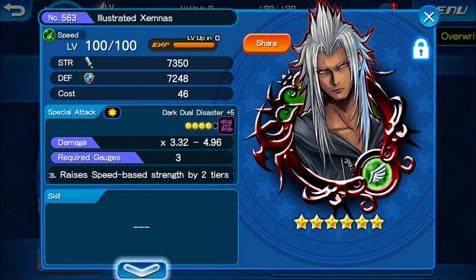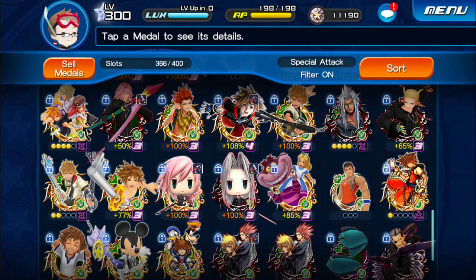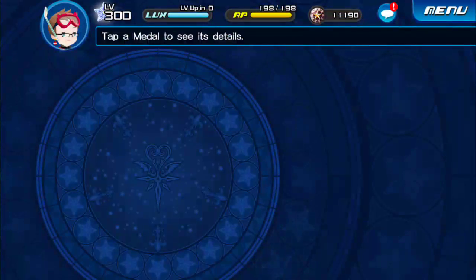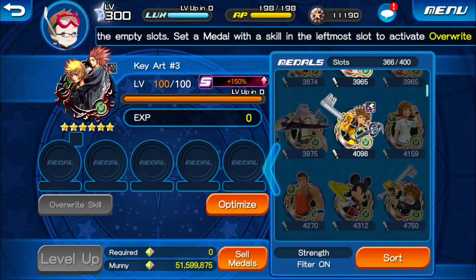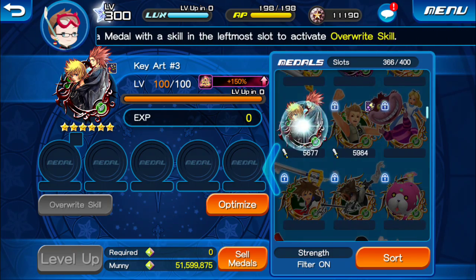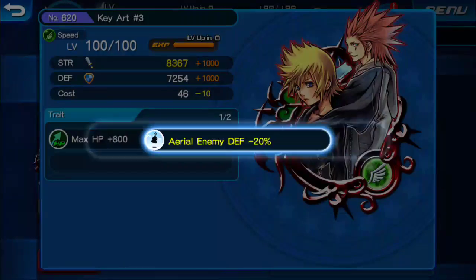I mean, a buff is a buff regardless. Raises speed strength by 2 tiers for 1 turn. Inflicts more damage the more enemies defeated. Okay, so that would have been a good one to have extra attack on. Alright. I think this one has, what, HP plus 800? Let's go ahead and give it a second skill. See what we get. Or second trait, excuse me.